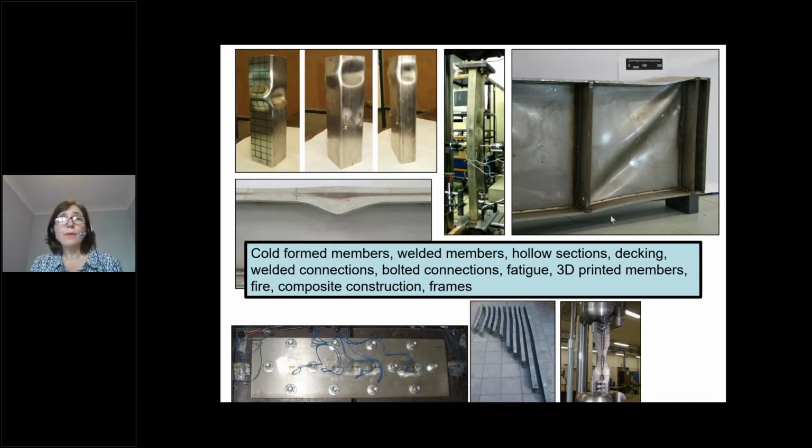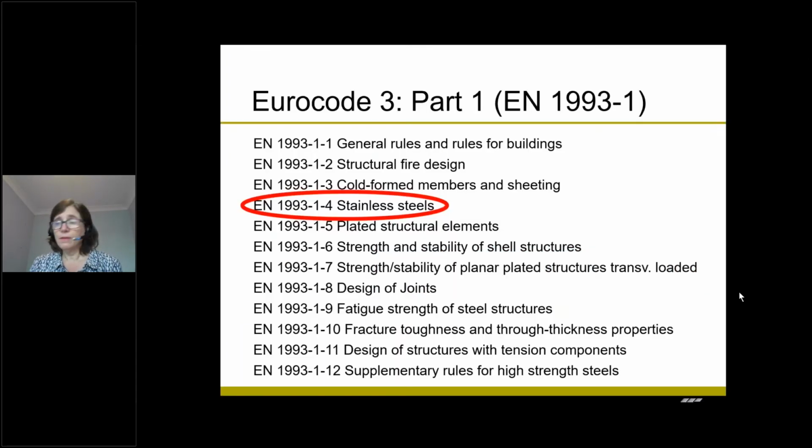Now, I think most of you attending are based in Europe, so the talk is going to be aligned to what the Eurocodes say. Eurocode 3 is the Eurocode for steel, and part 1.4 of that Eurocode covers stainless steels. As you can see, there are lots of other parts. In fact, even more, I need to update this slide. There are a couple more parts of Eurocode 3 now.